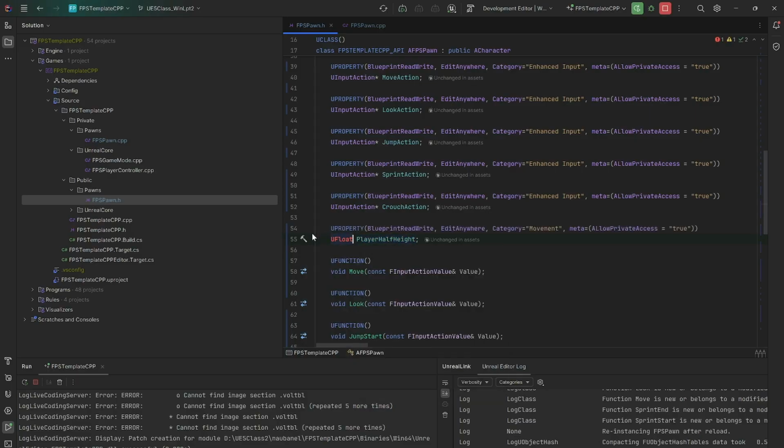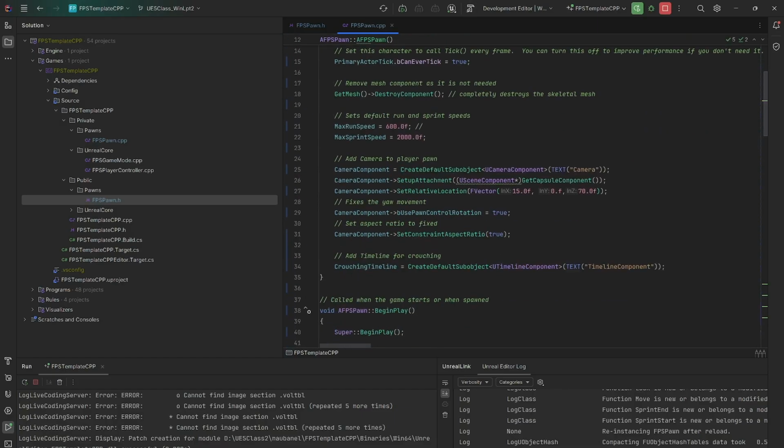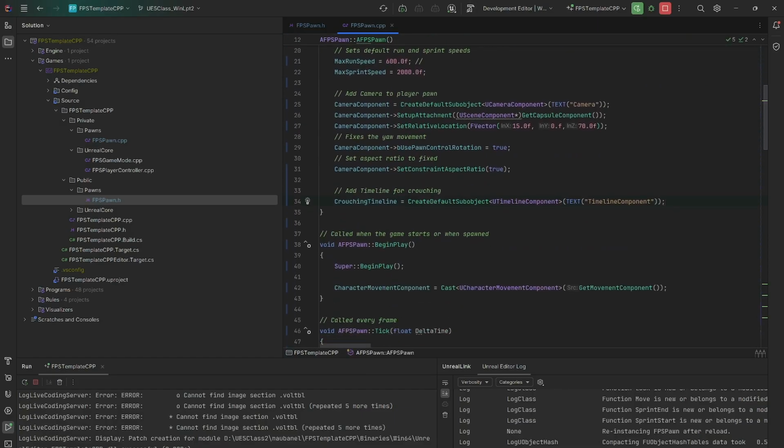Is it F float? Oh no, it's just a float. What am I doing? It doesn't have to be an Unreal type in this case. So it's player half height that is a float. And then in my CPP in the constructor, I'm going to set it to 88 centimeters.